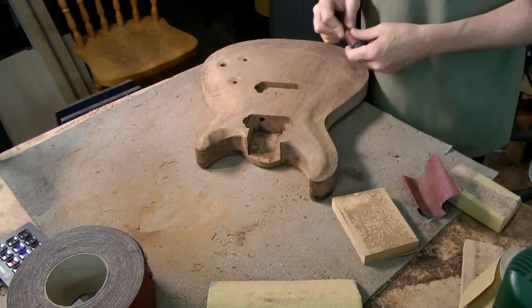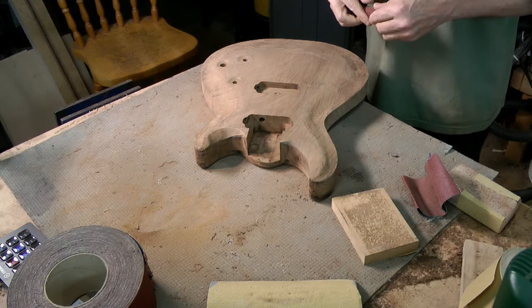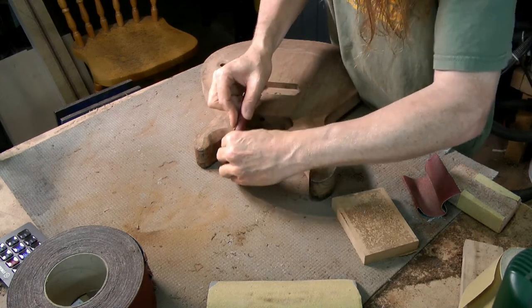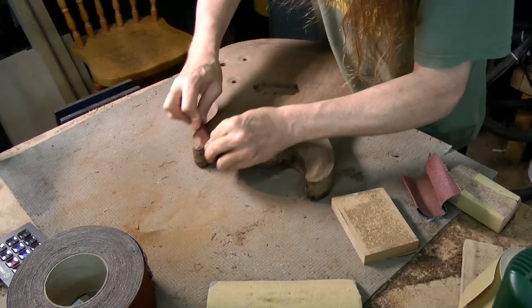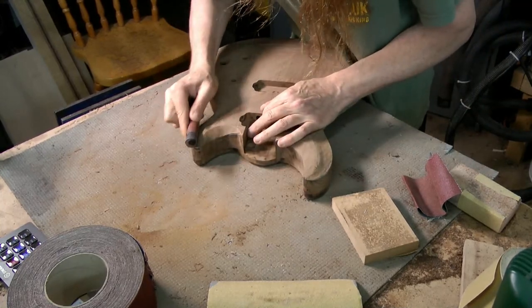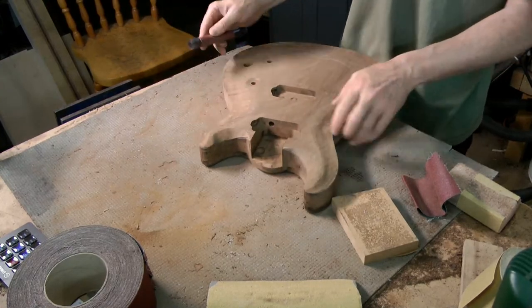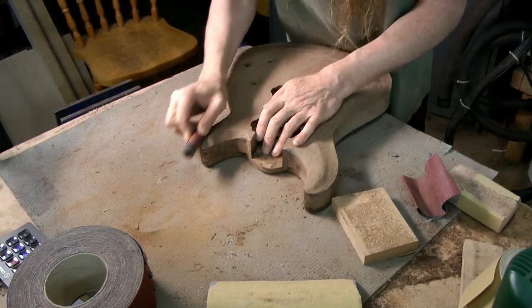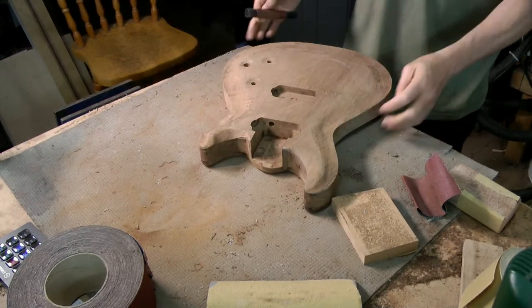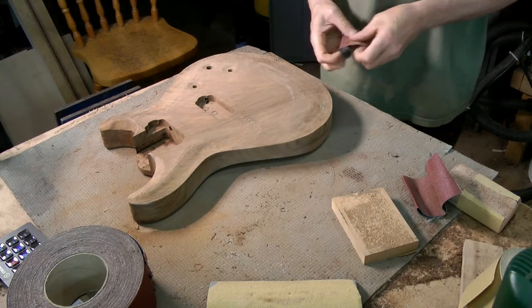So right now I'm going to show you how you do this. This is how you do it by hand. I'm going to show you how I do it with my power sanders. Although, once you start, it's hard to stop, isn't it? It is hard to stop. I'm going to stop myself. And yeah, that's basically how we sand by hand.